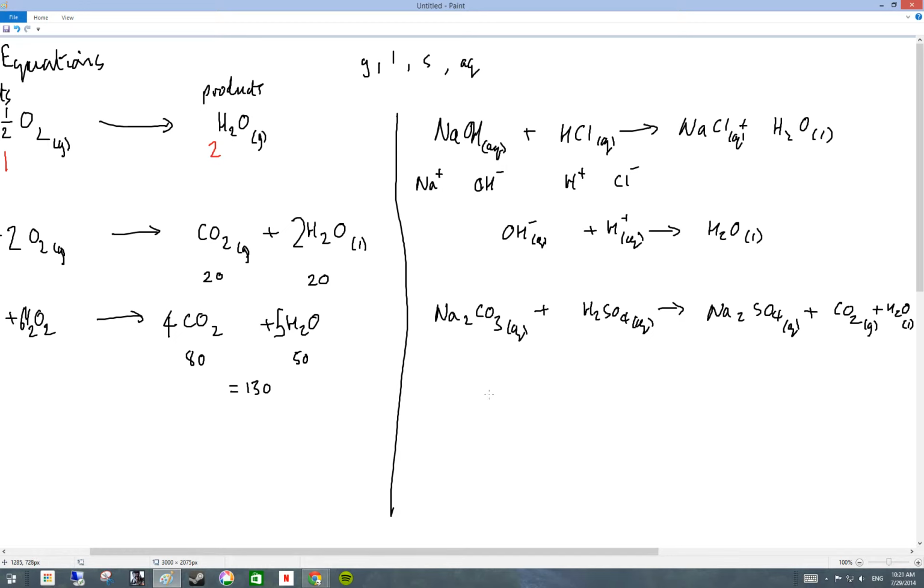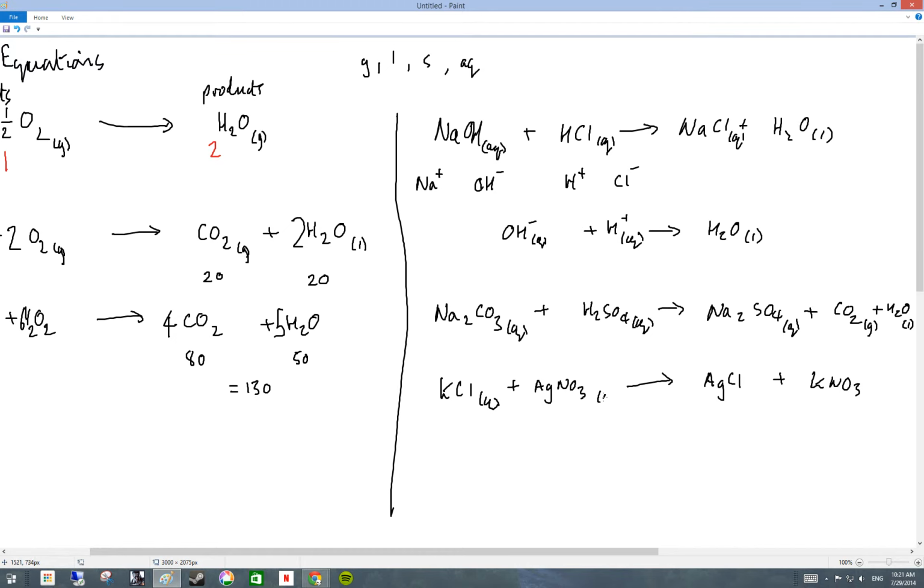If we take one other example, let's take potassium chloride reacting with AgNO3. Potassium chloride reacts with silver nitrate to produce silver chloride and potassium nitrate, which is used in gunpowder, but this is how you make it.